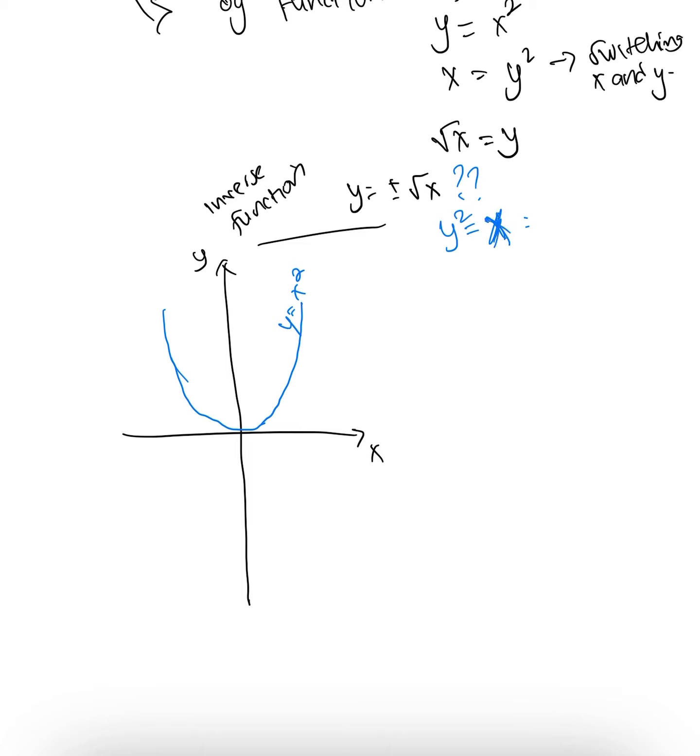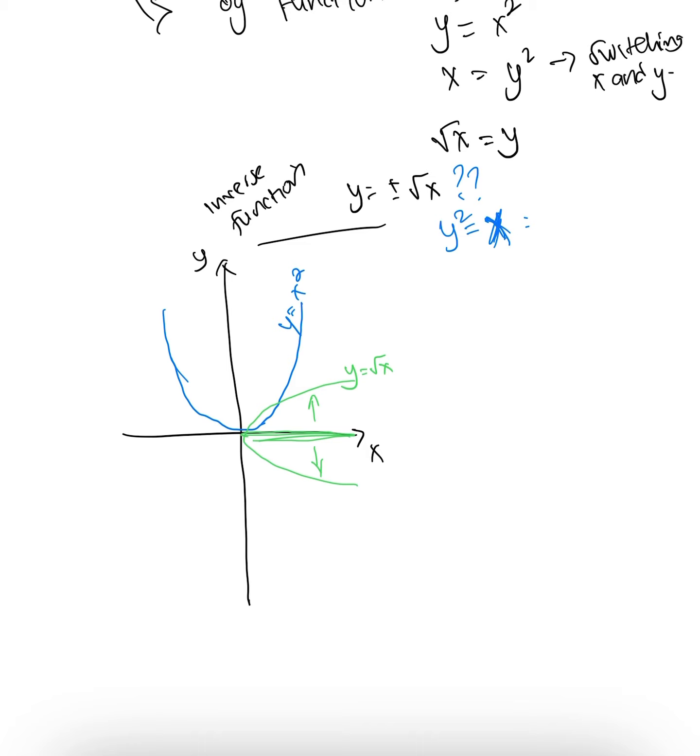How that will look is, if I imagine, or if I flip my page, this is now my y-axis and this is now my x-axis. So it looks like this. It's a smiley face in this direction. But then let's get back to it. What I've just drawn here is y equals root x. But why is this not a function? Well, it's not a function because we've got values of x here that are producing two values of y, and that is not the definition of a function.